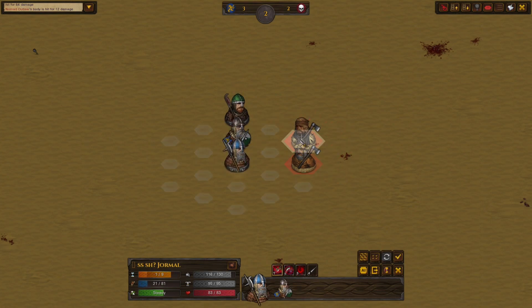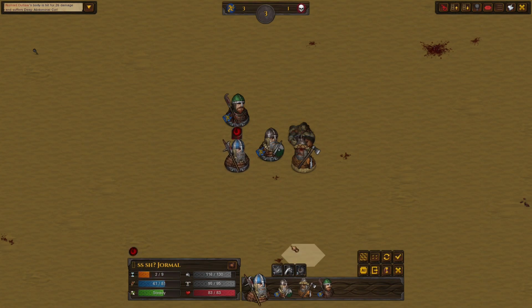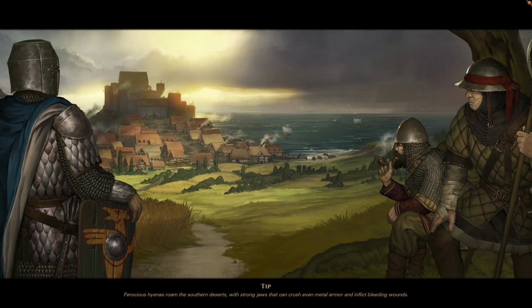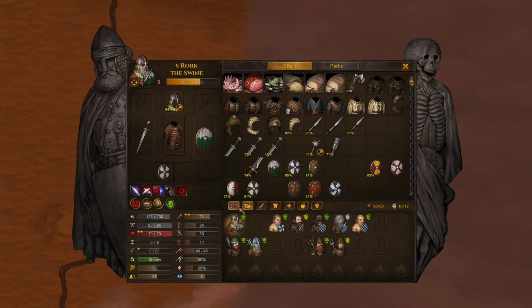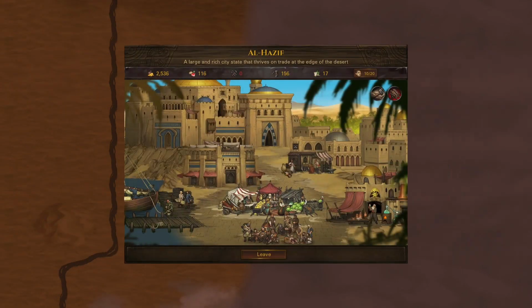Guy doesn't have adrenaline, unfortunately. Nice kill. Right, see, that's what good preparation does in this game. Alright, so let's see if we can get the battle standard now. We have enough money. Yeah, we can do that.